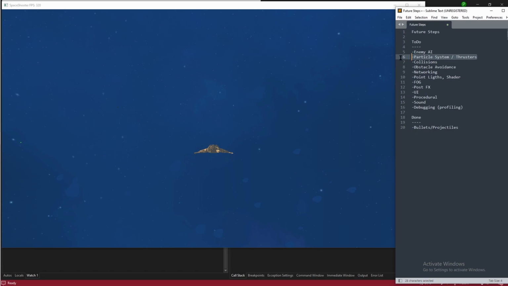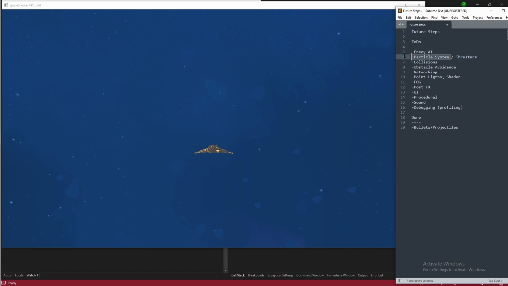I got particle system and thrusters. I have the particle system in here. Thrusters wouldn't be too hard to add, right? Using the projectile system, I have it working. All I have to do is add a projectile behind the ship, wherever the thruster area or engine is at, and then just do the particles. So you have to tweak it so that it looks like a fire and all that kind of cool thing that the thruster does, right? So technically it's done. Do I want to dig in deeper and get this done? Maybe not anytime soon. It's probably low priority for me right now. So I'll just leave it.